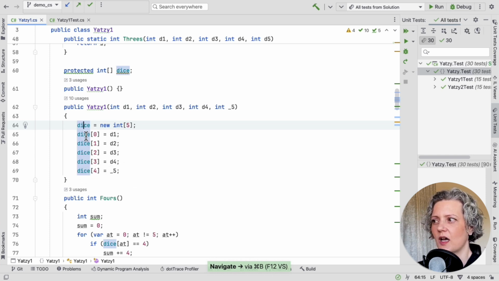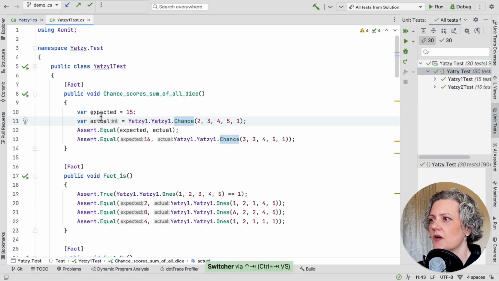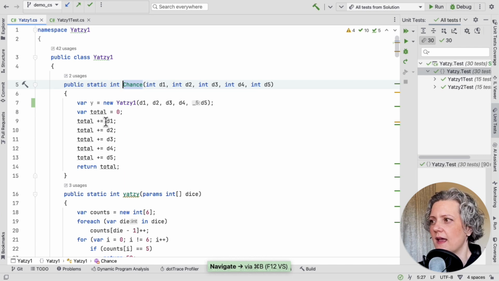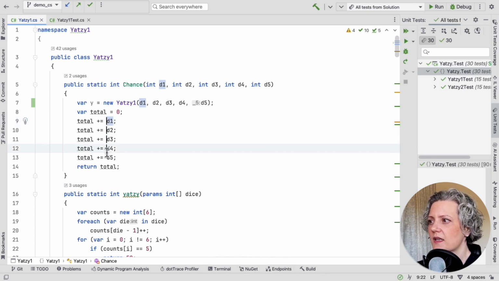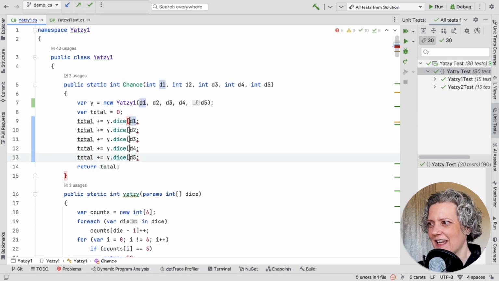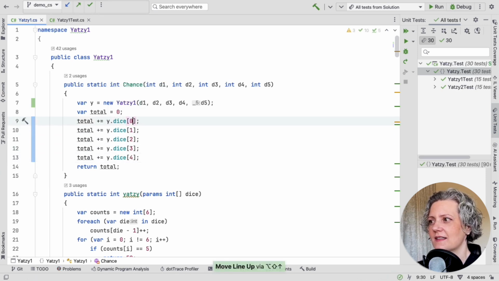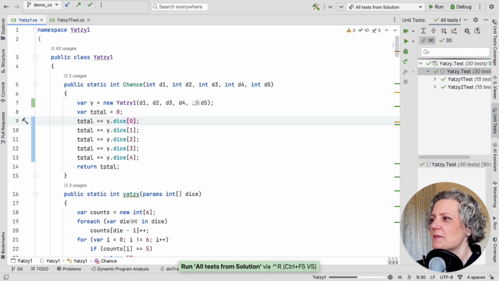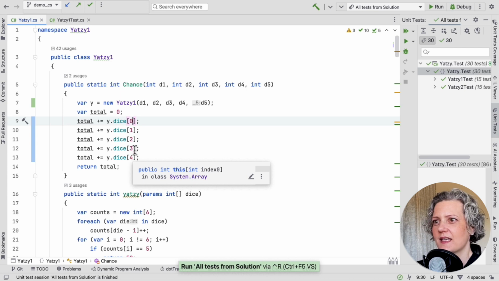It's a protected data member, and it's containing all of the dice values that I passed the constructor. So I would like actually to update my method to use this rather than the arguments that are passed in. So going back to the chance method here, all the places where I'm actually using the arguments that are passed in, I want to use the data member from my new instance instead. It should be exactly the same values. I just passed them to the constructor. So I'm going to have multiple carets here so that I can update them all at once and use them to refer to the dice array instead. Just a little bit of editing trickery there, making it a little bit faster to type. But that should do exactly the same, and the tests are still passing.